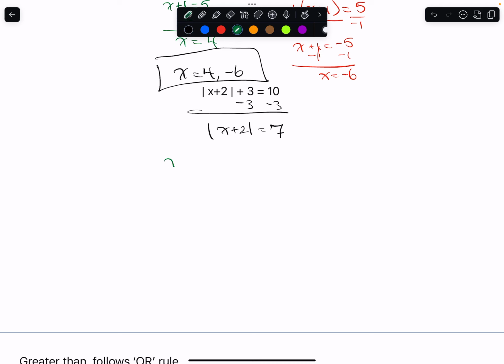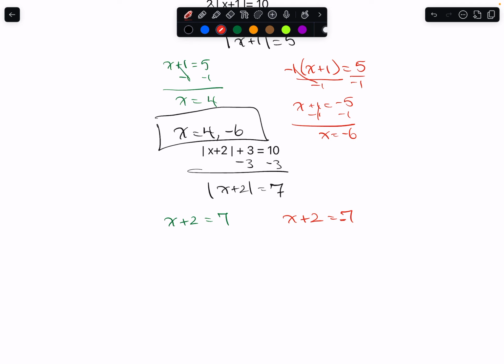Both positive and negative portions to it. And you see me do enough of the negative, so you would understand why I did it as x plus 2 equals -7. Because if I take the -1 and I divide it on both sides, you're going to have -7. So here, you can understand why I made it x plus 2 equals -7. I just skipped that whole step where we did the division of the -1.